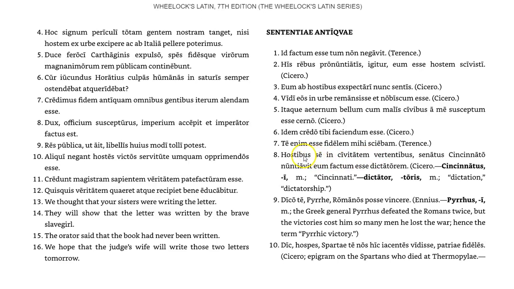So literally now notice that we have hostibus, which is third declension. So third declension, ablative plural, is ibus. So we're going to translate this in the present tense. So with the enemy, literally with the enemy turning itself into the city. Notice how that sounds a little bit weird, but I would keep it literal. I mean, as you can see, we might be able to change the preposition from with to something else a little bit later, but this one actually works fairly straightforward, at least with the grammar. So let's just stick with it for now.